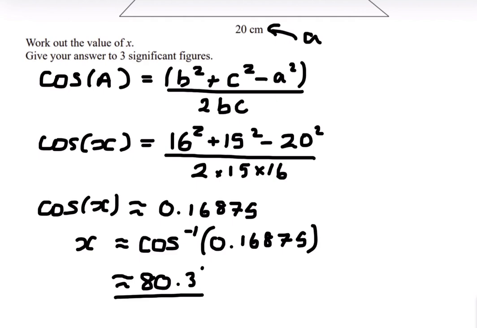So remember, use the cosine rule when you know two sides and the included angle, or all three sides and a missing angle. And make sure to be careful to check whether you're finding a side or an angle, as you'll have to use a different version of the formula depending on what the question asks from you.